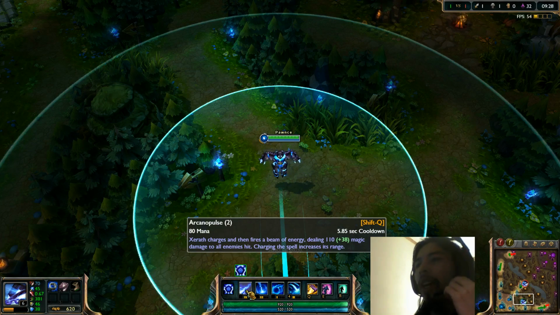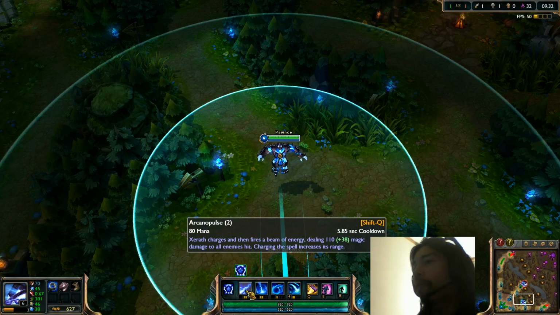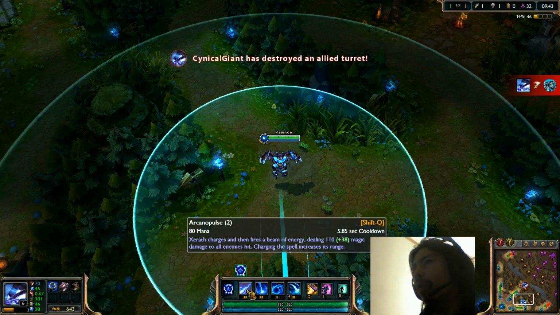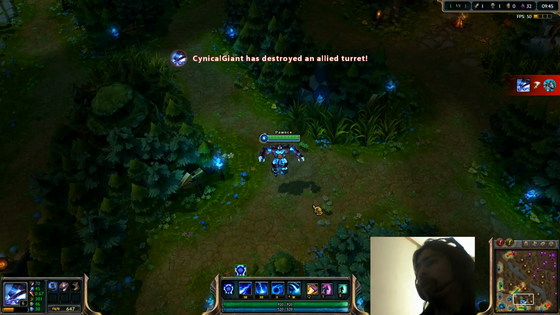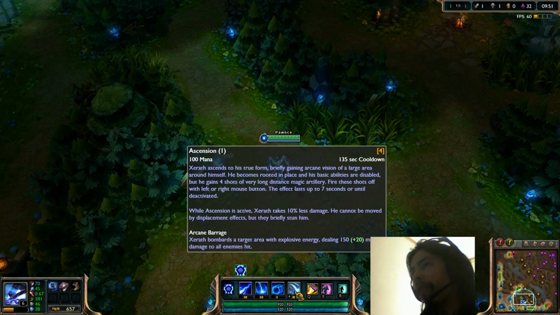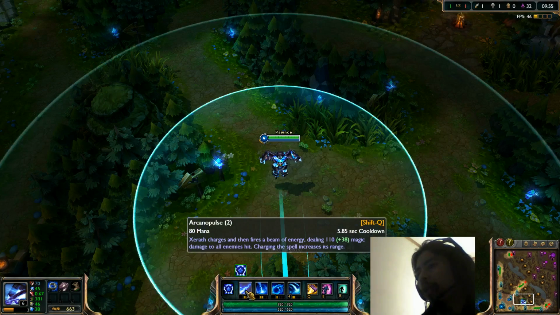So his Q or Pulse, Xerath charges and then fires a beam of energy, dealing magic damage to all enemies hit. Charging the spell increases its range. So if I recall correctly, compared to the old Xerath, I'll link to the post in the description where the Riot guy's talking about it, it deals slightly more damage, but it's kind of a combination of his old W, I think it was, where he goes stationary and gets extra range, and his basic one.